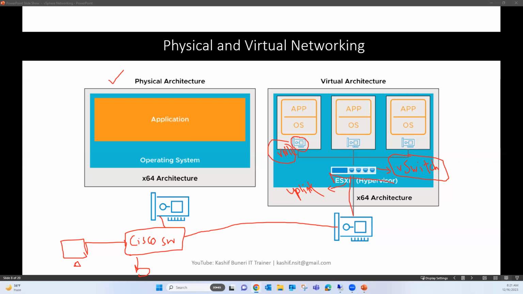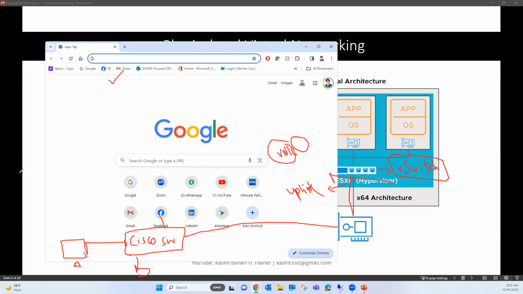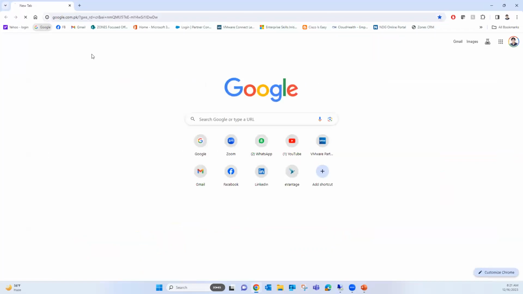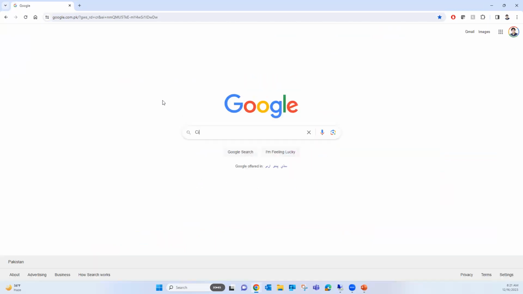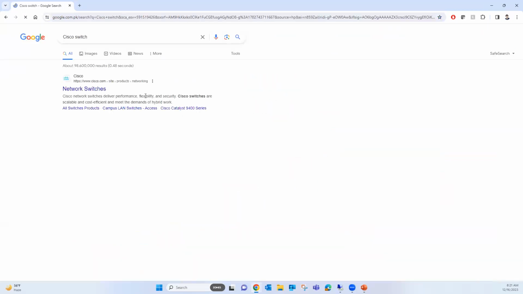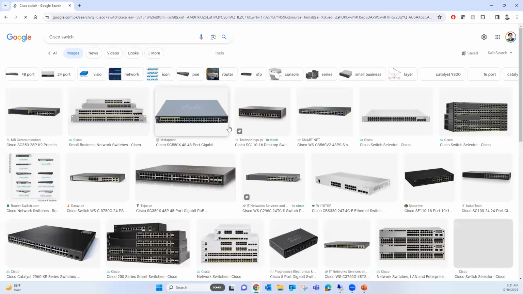It's a very good question. Maksud has asked a question about Cisco switches. Let me open the browser so that I can explain it. Normally, if you have a Cisco switch, you would see a number of ports, like 48, 64, 128, maybe 16.